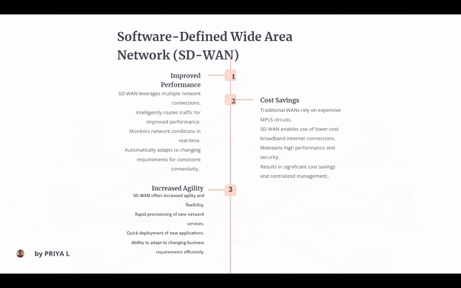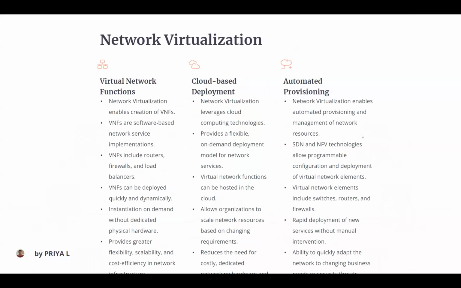Okay, improved performance through dynamic path selection, and cost savings. In the context of wide area networks, improved performance, agility, and cost savings are achieved with the help of SDN. Network virtualization: everybody knows that virtualization is like an imaginary place to store your data. Those virtual architectures and technologies are the virtual local area network, VLAN, the virtual extensible LAN, VXLAN, and generic routing encapsulation, which is a very important solution, along with OpenFlow and Open vSwitch. These are the different solutions we can opt for in network virtualization.